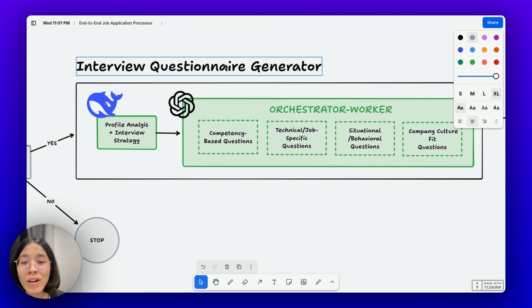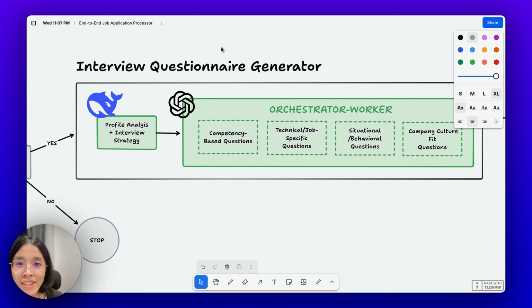Now, if the candidate is accepted, we will move on to the next step where we can generate the interview questionnaire to help the interviewer in their next interview. Now, this is a workflow that I see all of my customers do because a lot of the time coming up with a comprehensive, relevant, and meaningful questionnaire is harder than it may look at first, and it's also harder to ensure consistency in quality.